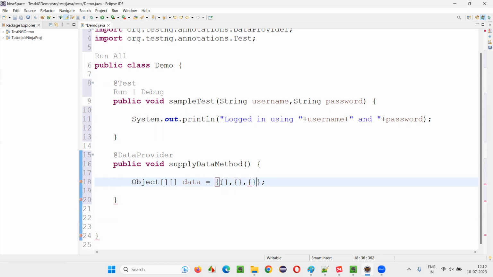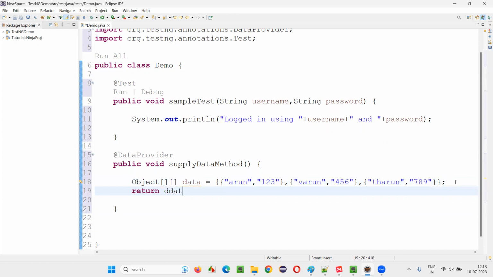Like this. Here, first set of data, username is Arun and password is 123. Here username is Varun and password is 456. Here username is Arun and password is 789.